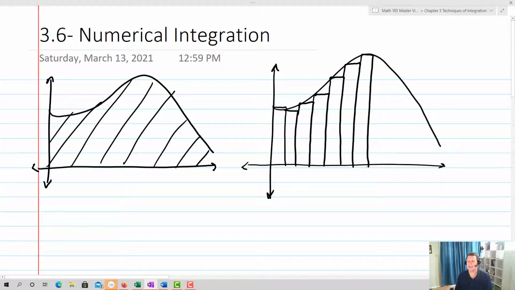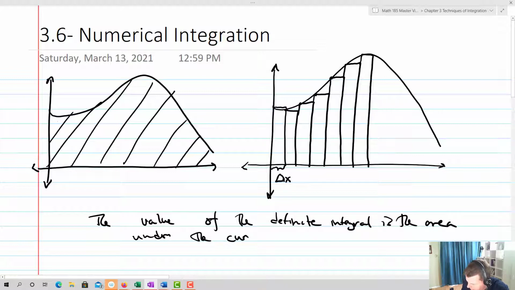And then we utilized this idea. We took the limit as n approaches infinity, for each one of these delta x's. We made these delta x's small. We made lots and lots of these intervals, and when we did that, we ended up with the actual integral. So the whole idea here is the value of the definite integral is the area under the curve. And that is the basic idea that we're going to use when we do numerical integration or approximate integration. We're just going to get better ways of actually doing that approximation.